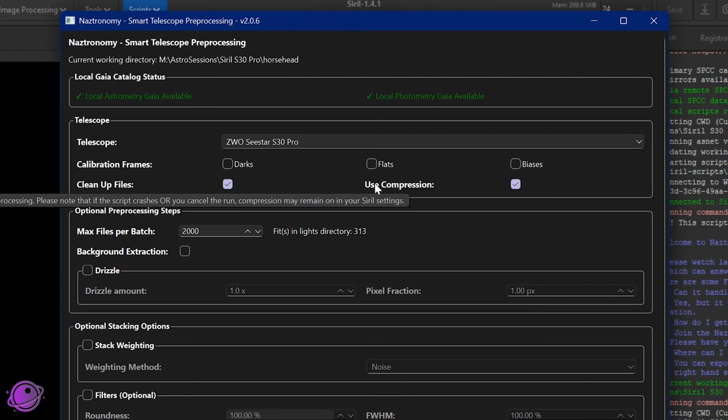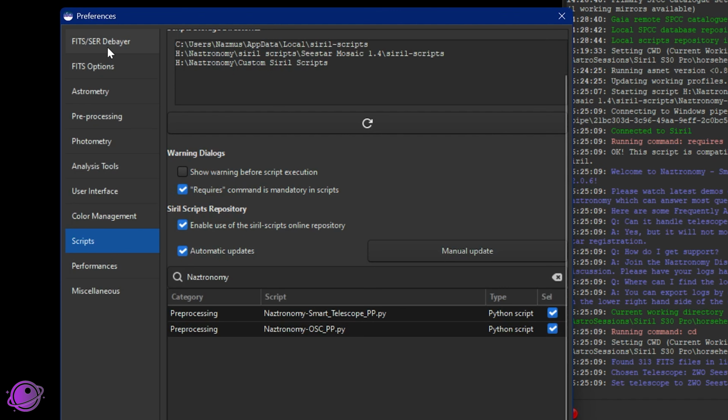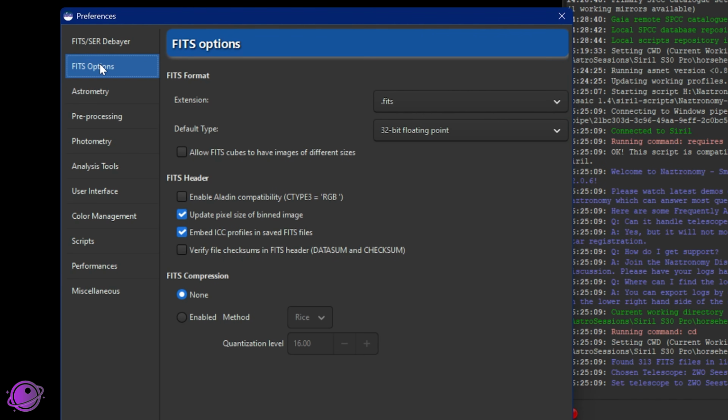Now, if you hover over this, it gives you a little tooltip. It says that if for some reason the script crashes or Siril crashes or you cancel the run, compression may remain on in your Siril settings. So what happens is that the script will turn on compression as it runs and then turn it off. And that setting is, you go to Preferences, under FITS Options, it'll be FITS Compression: None.